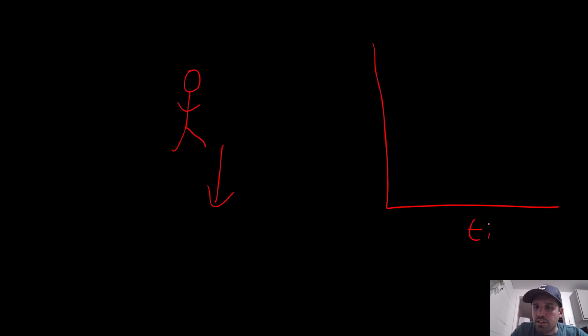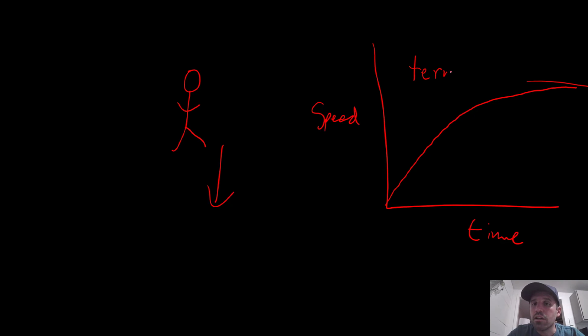So if we did this time and speed, depending on how high he's jumping from, he's going to accelerate, and he's eventually going to reach a constant speed here. That is known as the terminal velocity. And basically what happens with the terminal velocity is you start to get that wind resistance, or that drag force, starts pushing back on you. So at first when you jump out of the plane, you're going to be going at a pretty high speed. So actually you have this pretty high wind resistance here pushing back. And eventually, as you accelerate, that wind resistance gets higher and higher.